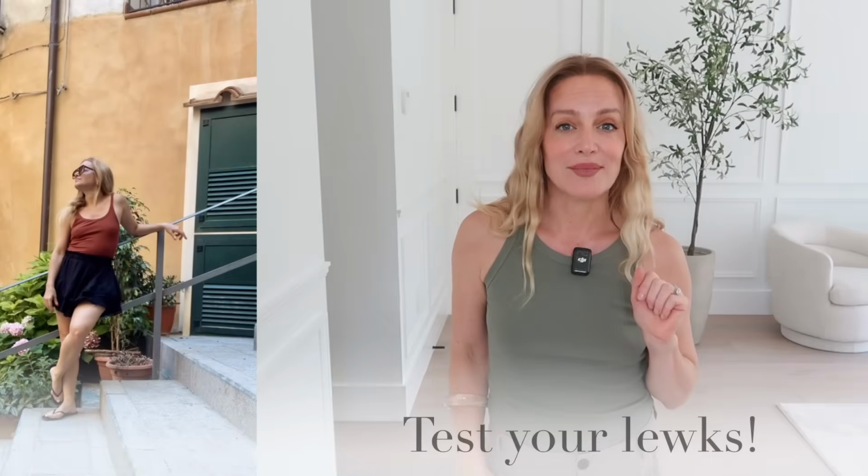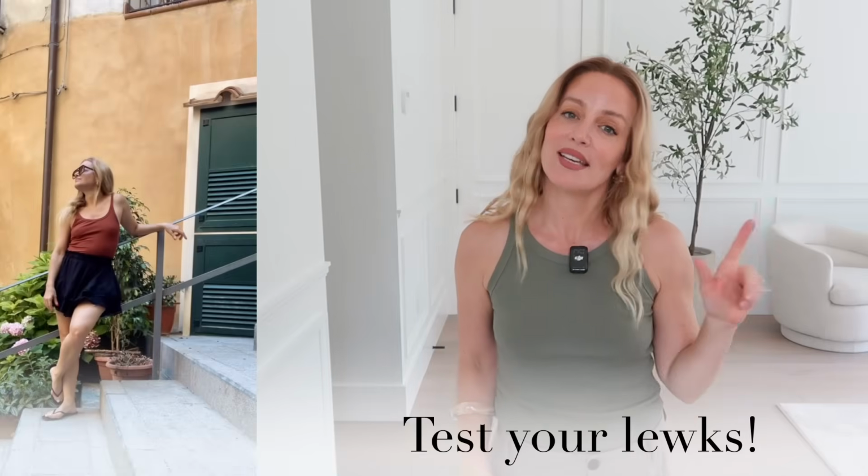However, when I went to Mallorca this summer, we went to Mallorca in Italy, and I won. Not only did I pack less than both my husband and my child, but I had this great sort of mix and match. Everything worked together. Everything was cohesive. And I loved all my looks because I tested them. So take those extra few minutes. Again, it's a little bit extra, but it is worth it.